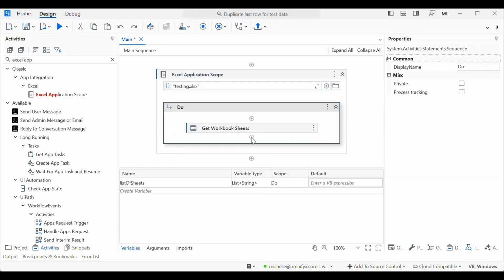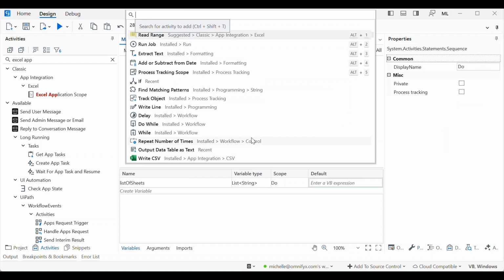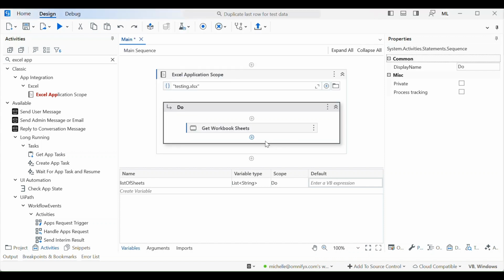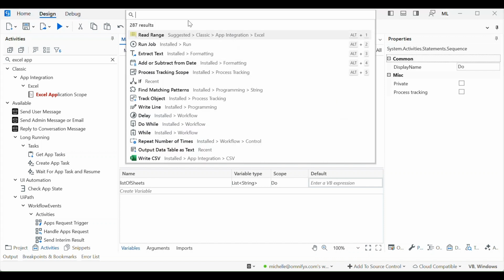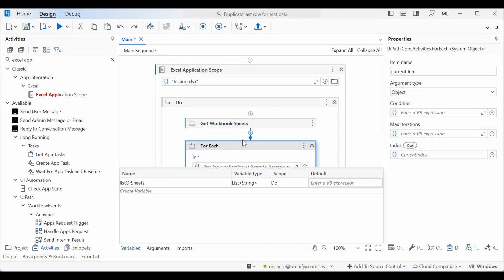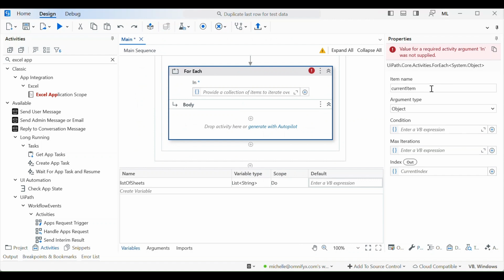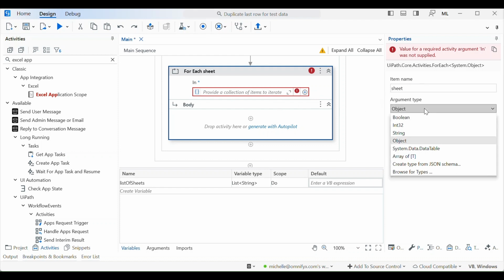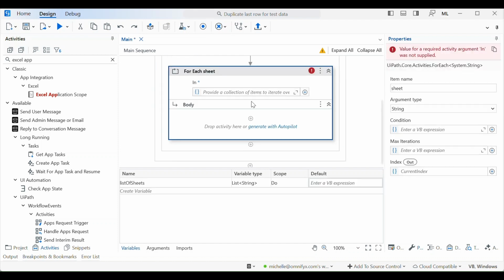The next thing we need to do is to loop through each sheet and then read the data in each sheet. So to do that, we need the for each loop. So for each, we name the item name as sheet. So for each sheet, and remember to change this into string.